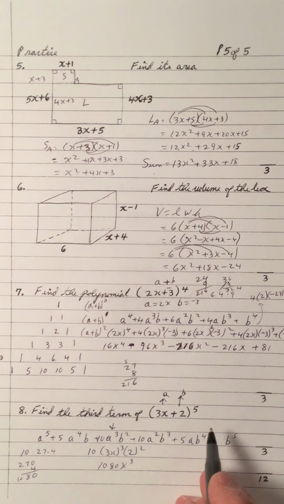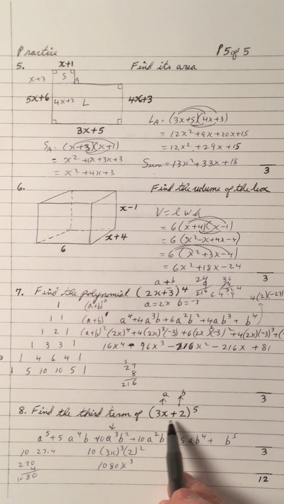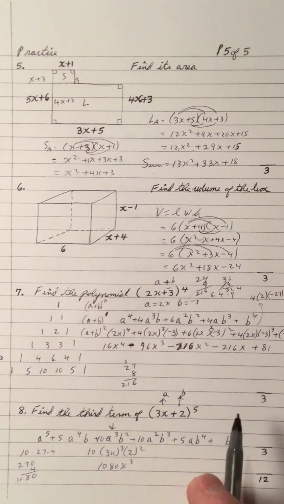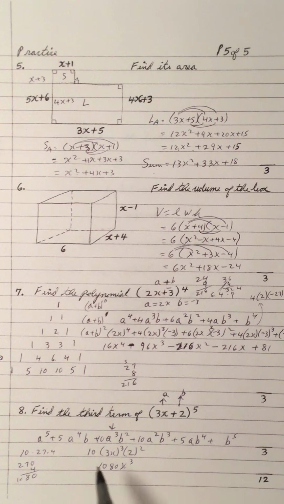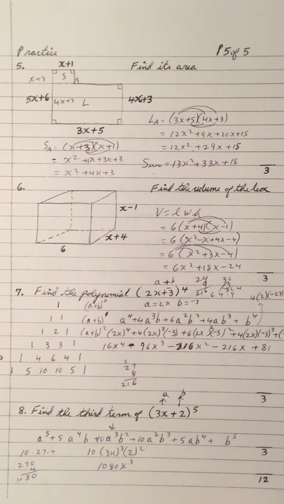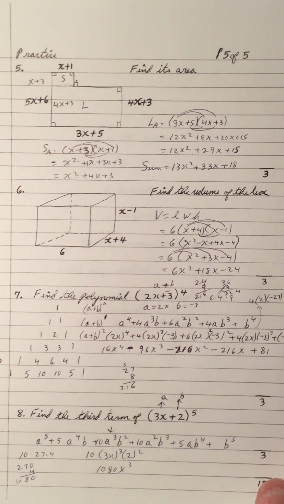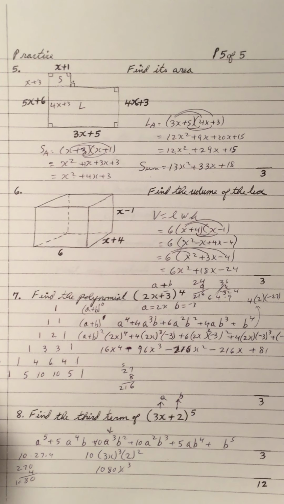So there's the third term. I didn't want you to work it all out like up here, but the third term. That's the third term of this. So if you took 3x plus 2 and multiplied it by itself 5 times and take all that work, this is a short way, but they call Pascal's triangle, the powers of a binomial. If you wanted to learn it, it's nice to know, and you will need it sometime in the future.